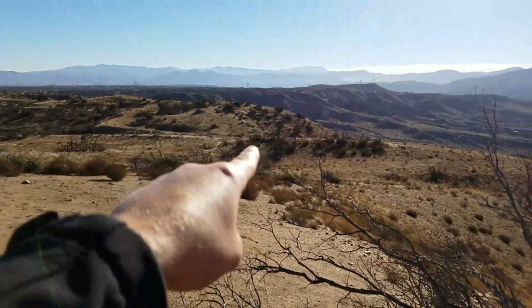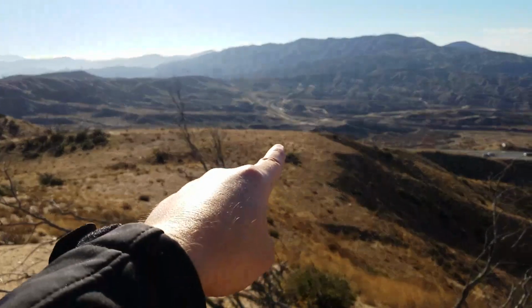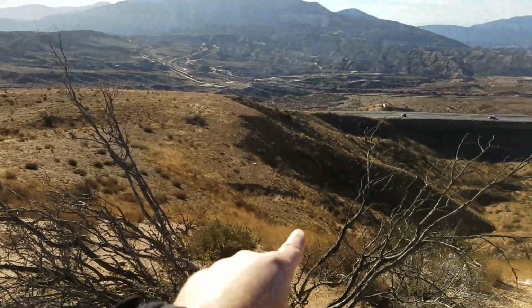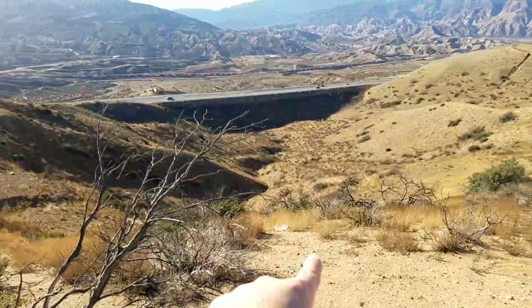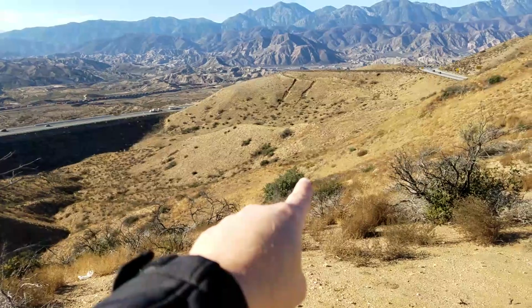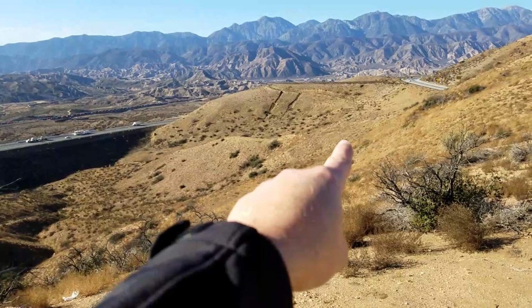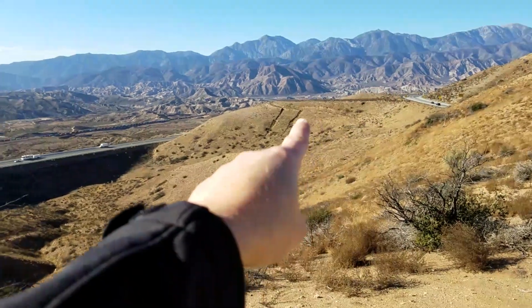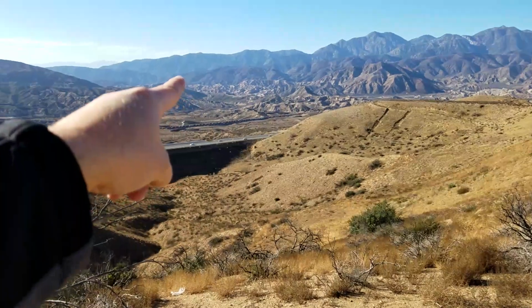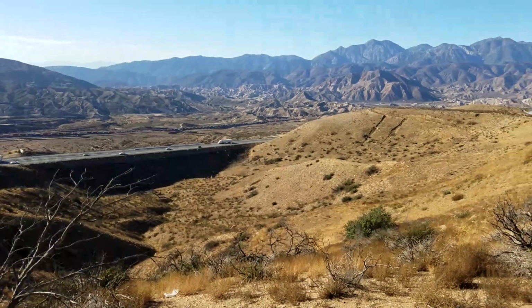That little white strip you see would come down, and it would hook and turn and just follow my finger. My camera's following my finger, and it would come right down through here. There's a couple of little guard posts, guardrails still in place. You're not going to be able to see them from the phone. Happens to be one right about there where my finger is. Then it would skirt around here and go around that hook, and then down the pass all the way down to where those trains are. Quite an impressive feat. Gotta hand it to those guys.